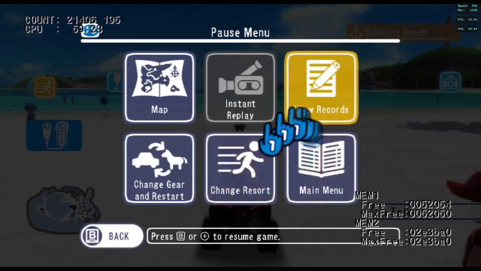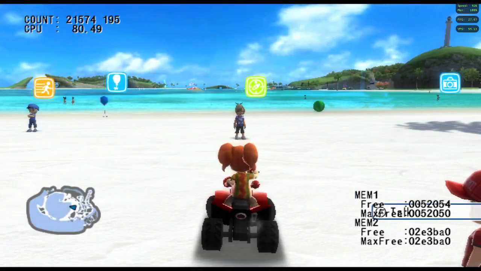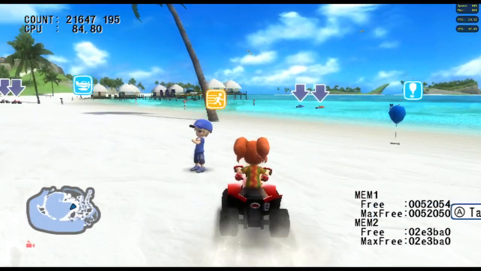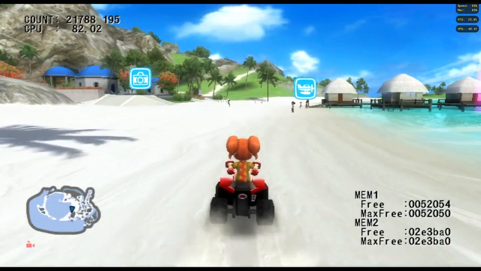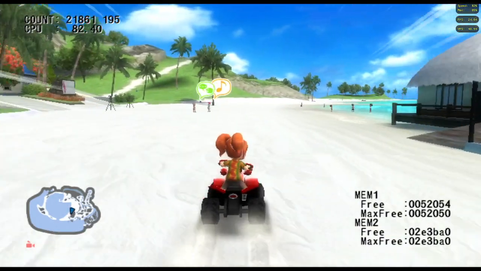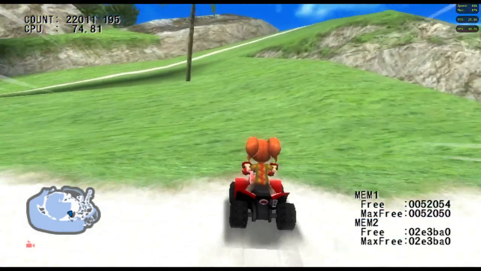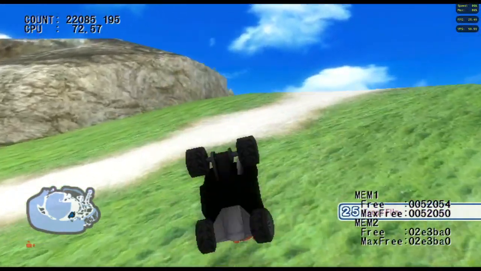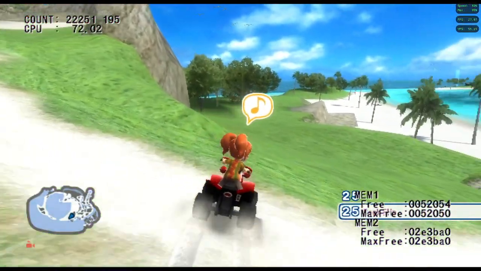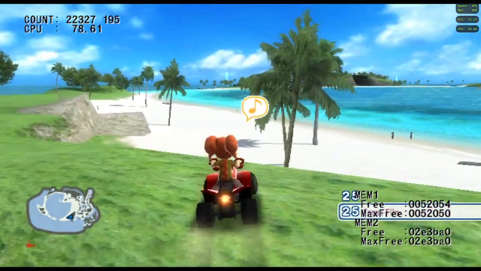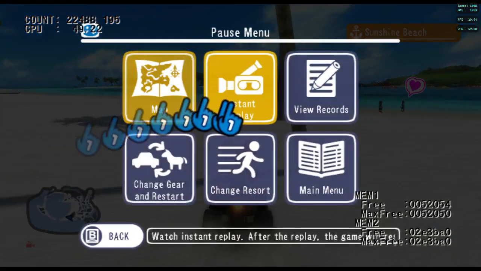damp dash, and there's this thing called instant replay, which isn't available right now, but if we just sort of waste some time here for a little bit, we can see exactly what that does. And this is another feature that ended up getting scrapped and did not make it into the final game. So if we just play around a little bit, for probably 30 seconds or so is fine. Let's see if that will allow us. Yes, so now we can choose instant replay.